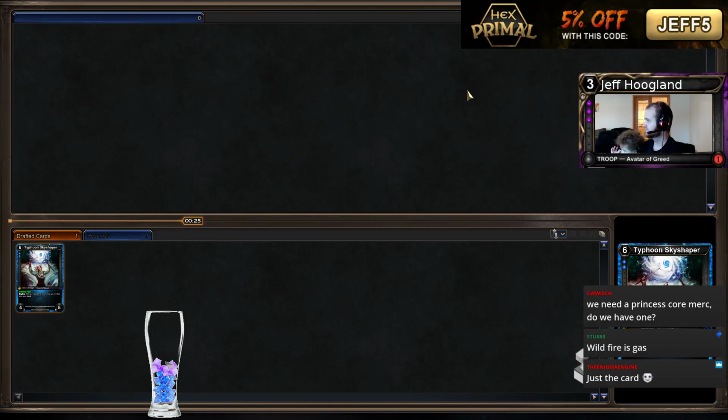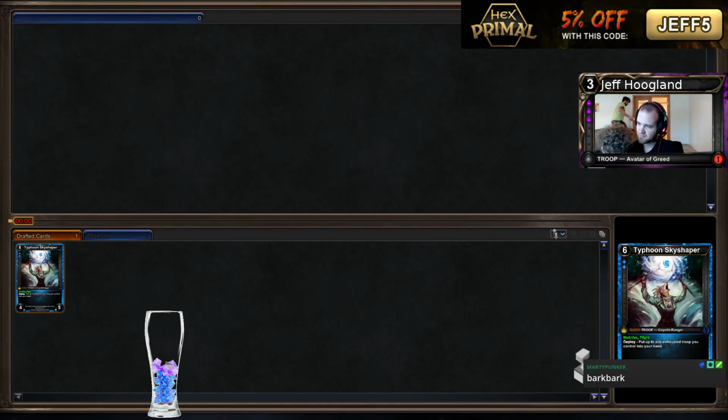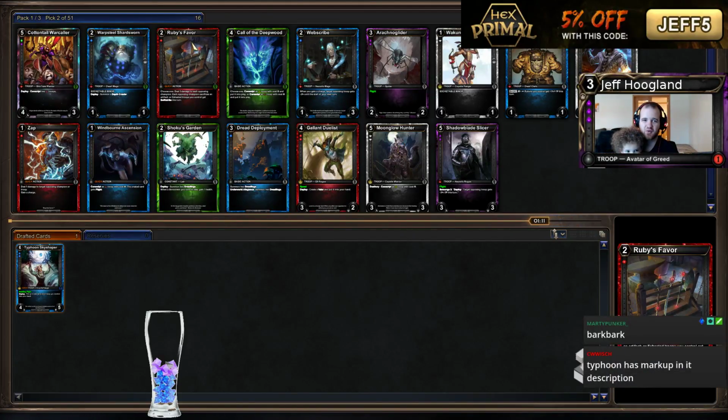Oh, Jojo. Alright. Did you see Ruby Favors were 190 platinum? So I should draft this one?